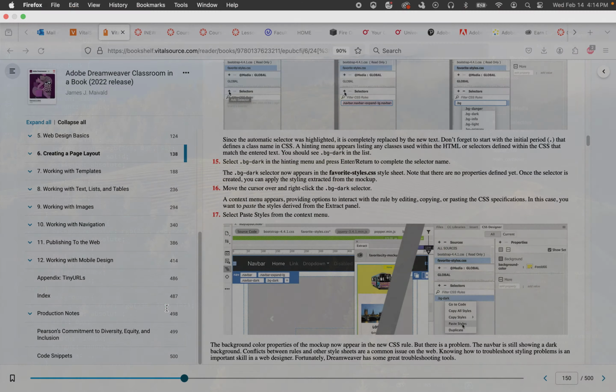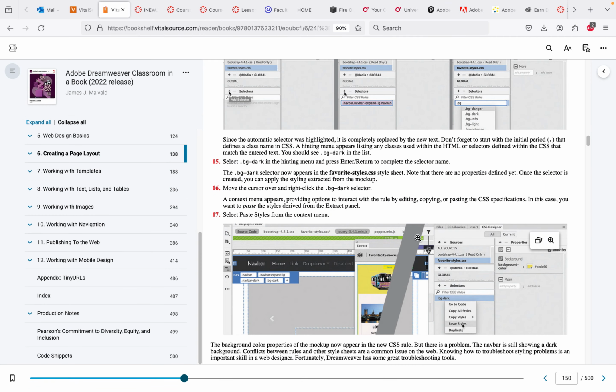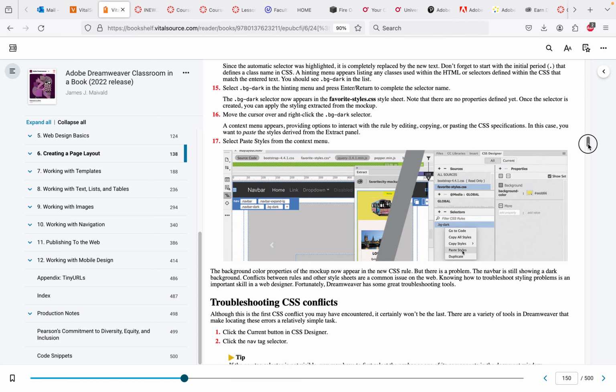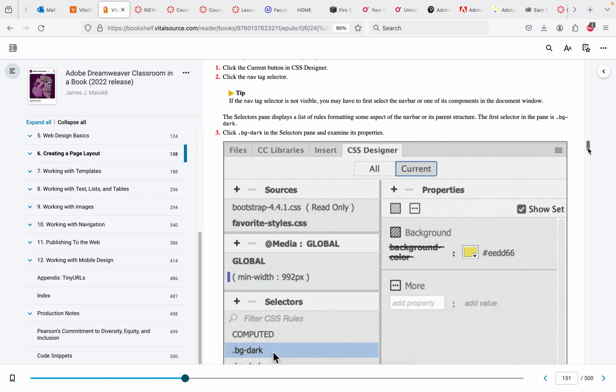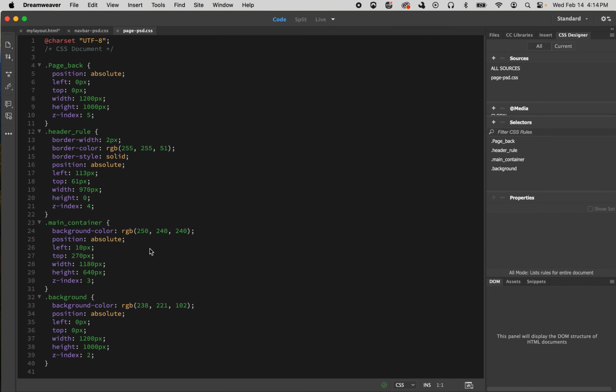Now in the lesson it says it is, let me see, EEDD66, right? Now this is the hex code. The equivalent of that can also be written in RGB. Since we copied from Photoshop, we actually got the RGB color, which is fine.